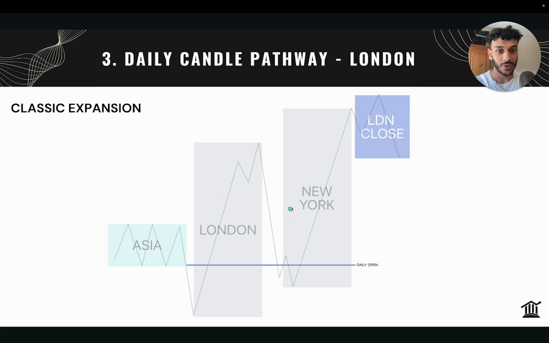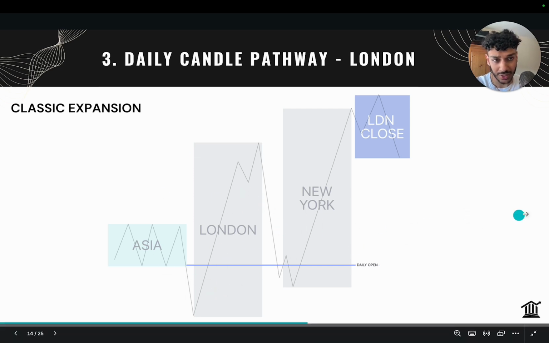This is again the classic expansion. Price doesn't always follow this cycle, and I think that's where the idea comes from where everyone's sort of looking for a fit, right? Everyone's looking for some cycle that plays out every day, right? But that isn't really going to happen. The market is very dynamic, and we look for different cycles that play out throughout price. That's sort of the key here. You need to view different profiles. You need to actually build a collection of profiles, and the only way you're actually going to be able to do that is analyze price day to day.